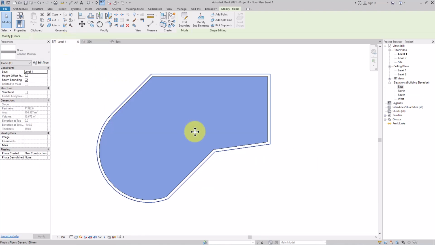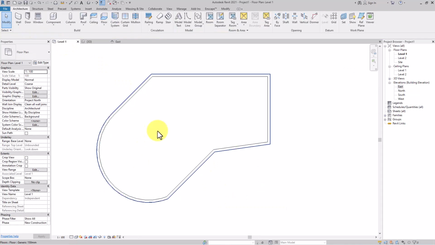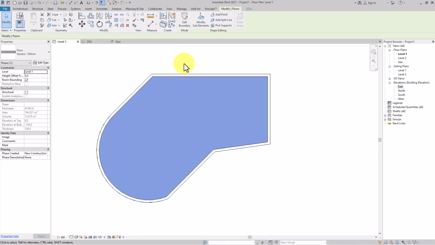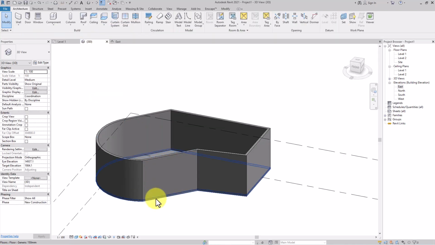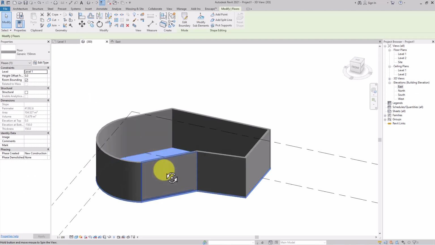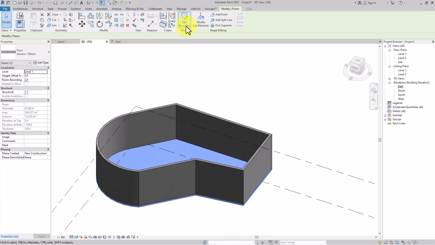Alright, if you want to create a floor with the offset, right, then what we'll do, maybe some offset you want to give from here, or you want to edit it later. Maybe you want to take some area of the floor outside. Anytime you can edit your floor. For example, now you have selected this one. Now if you want to edit this floor, you need to edit boundary.